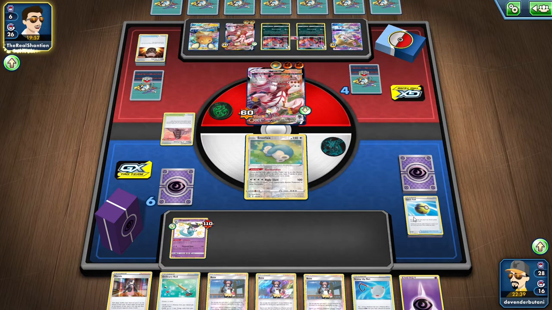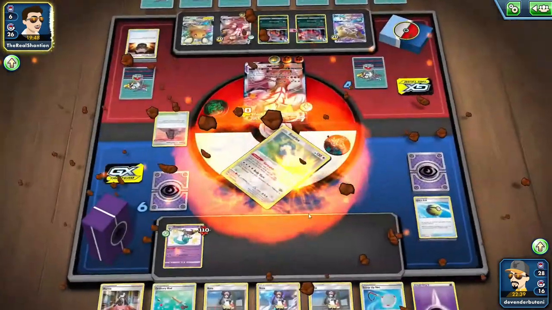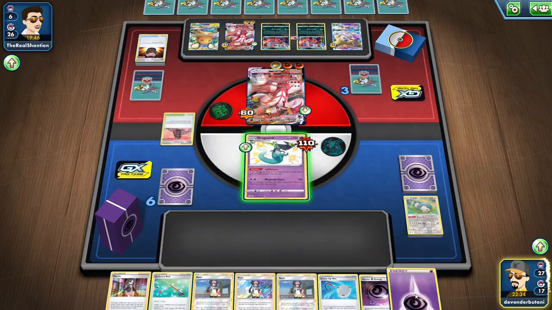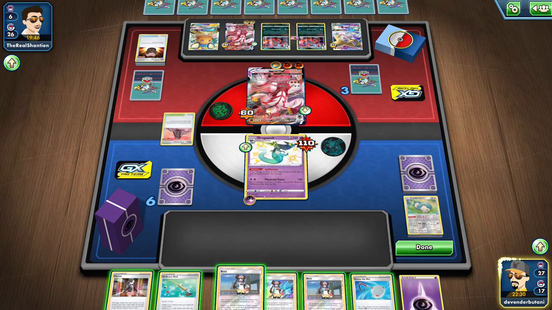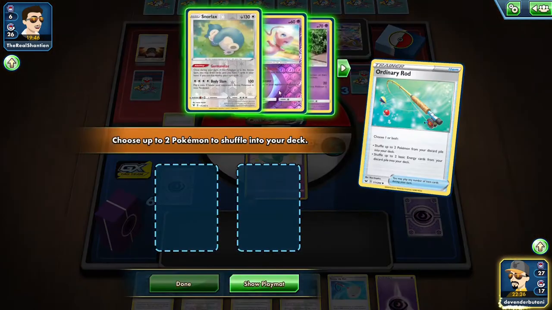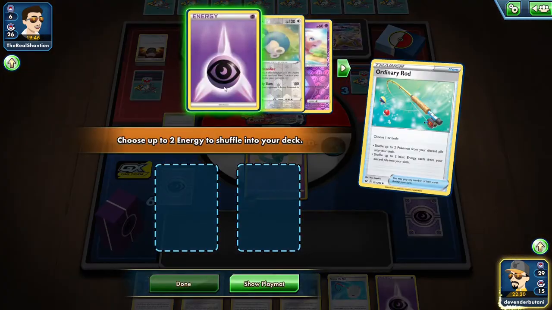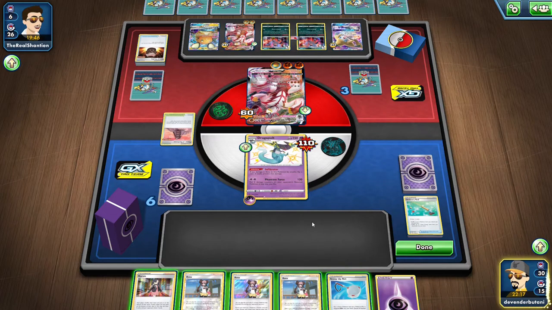And also, I have created a Single Strike Urshifu deck that you should try out for yourself. It's a really good budget-friendly deck. It doesn't have Jirachi, but it's a good deck. Also, I have created a Single Strike Stonjourner deck, which is a budget-friendly deck, because it uses Single Strike Pokemon and Single Prize Pokemon. Single Strike and Single Prize. So that's good for us.